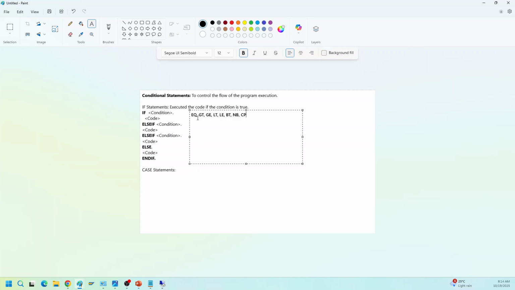Then we use CP. We also have not contains pattern and many other parameters, but most frequently we use equal to, greater than or equal to, less than or equal to, between and not between. We also use contains pattern to check a pattern; we'll see how it works when we work on string operations. Not equal to, sir? Oh, sorry, I didn't include not equal to. Instead of these, you can use operators directly.